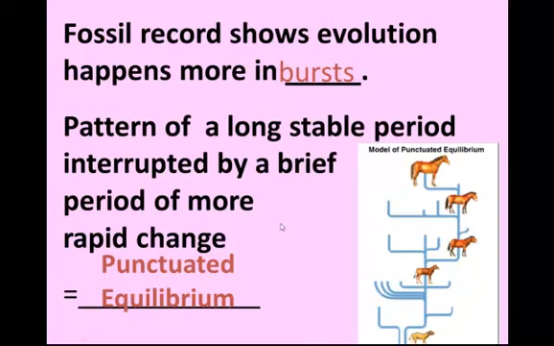We do see Darwin's idea of gradualism, slow change over time, when we look at transitional fossils like the changes between fish ancestors and amphibians. But we also see these kind of bursts of evolutionary change, and we see it, for example, in the fossil record that looks at horse evolution and how horses have changed radically from the ancient ancestor, very small, not the size of modern horses at all. And this idea of rapid change quickly and then long periods where we don't see change.